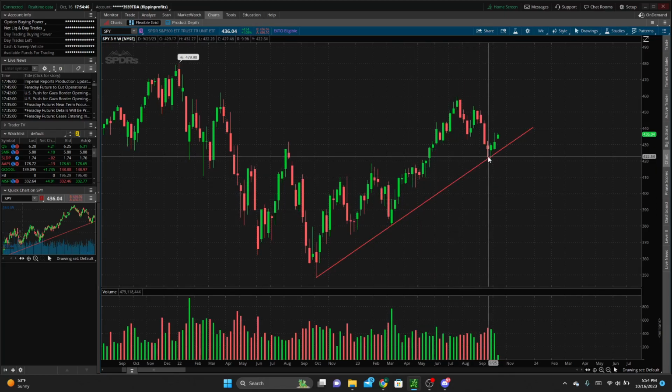You can also see it's pretty much the bottom of this weekly candle here, so intraday price will react to these levels as well. When I'm looking for support and resistance, I just look for areas that have multiple, and the more the merrier, multiple confirmations of price reacting to them.